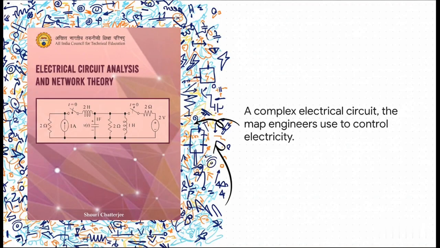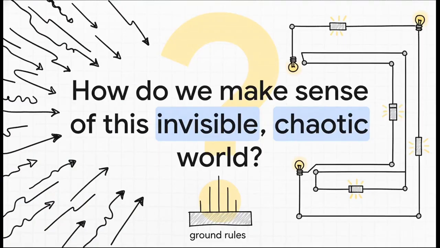Well, this is an electrical circuit diagram, and you can think of it as a map of invisible forces and flows. Our mission is to figure out how to read this map and predict exactly what the electricity is going to do. So that's the real question, isn't it? How do we take something we can't even see, something that moves at almost the speed of light, and turn all that chaos into order? How do we build our phones, our computers, our entire digital age out of it? Well, it all starts by laying down some ground rules.